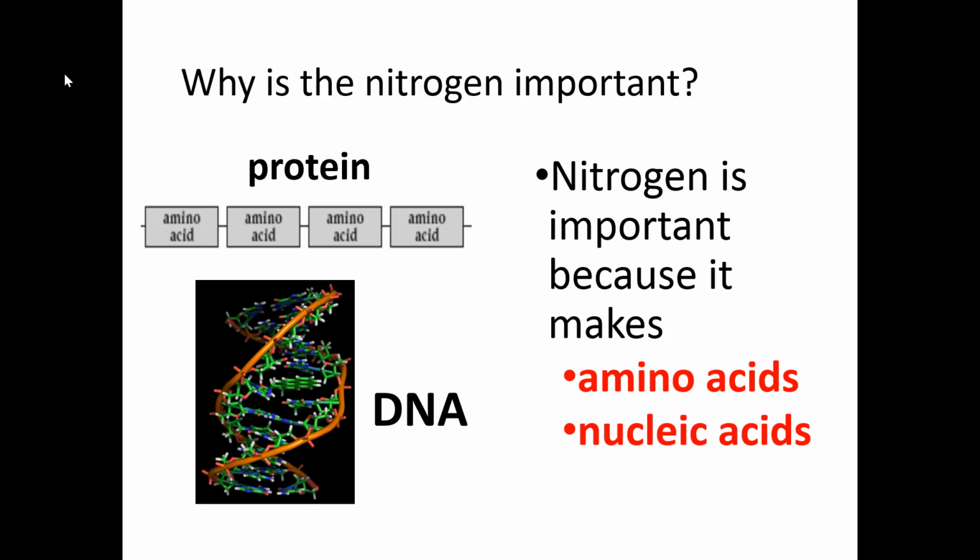Nitrogen is important because it makes amino acids and nucleic acids in humans and animals. We know from our previous unit that amino acids are the small elements that make up proteins. And this makes up our bones and our muscles. Without it, we'd all be pretty flimsy. It also makes up our DNA. We'll talk more about DNA later, but this is the genetic instructions for our body. It tells you what your hair will look like, what color your eyes are, might even tell you your skin tone too. So protein and DNA are made by nitrogen.